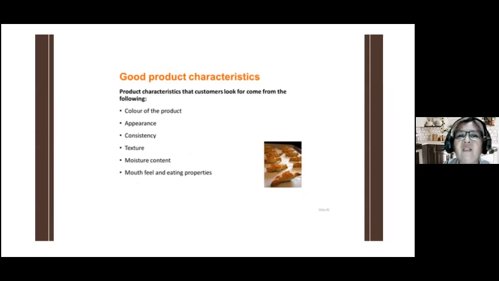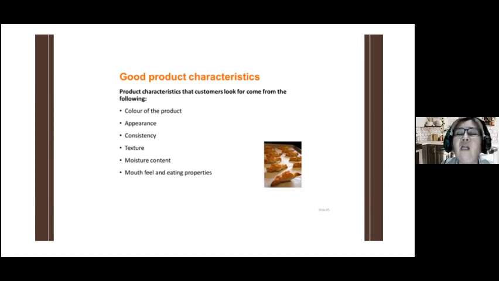Product characteristics for bread include the color. The one that you see in the picture has a golden brown color. It is not dark, it's not maitim or sunog. The appearance stands well. Sa pandesal, it is the so-called parang kwelyo. When you do the rounding, makikita mo yun, nakatayo yung bread. Hindi siya parang bumuka or nakaplat. So it has a good appearance.